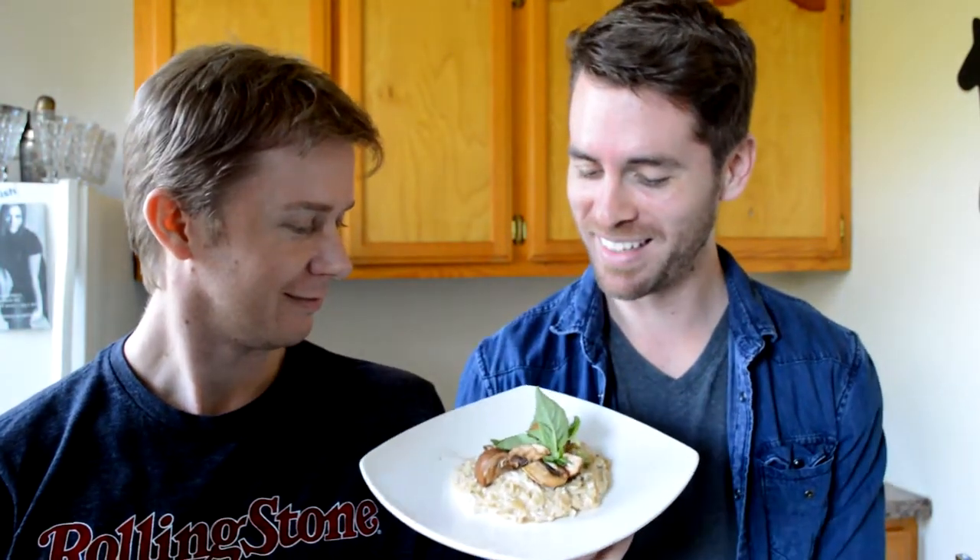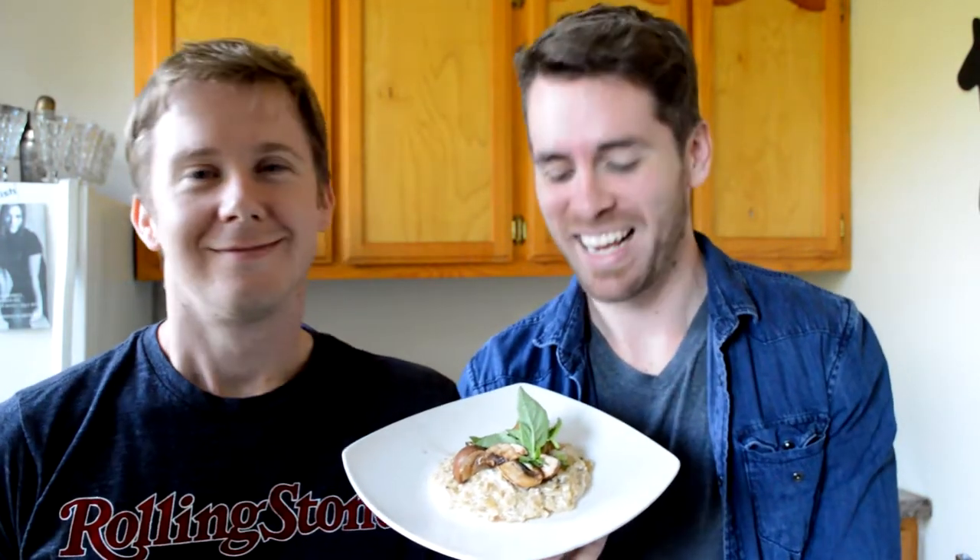This is a recipe I found online and I wanted to try out to see if we could shortcut risotto. Get a bottle of wine — a big one, one of those Costco ones with a little handle. And there you have it: risotto. I guess it's technically creamy mushroom vegan risotto — okay, well, there's cheese in there. It's sort of like fried rice with mushrooms and basil. It's not that fried, but it's delicious.